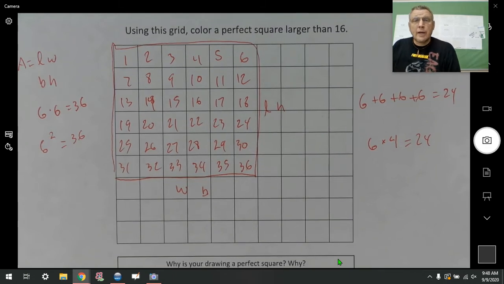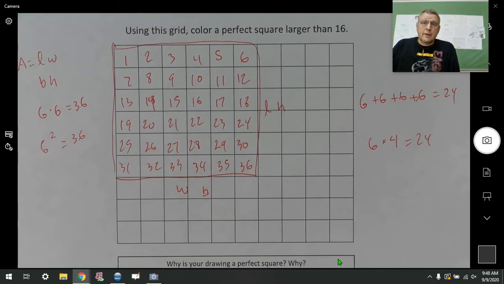All right, today we're going to be looking at perfect squares. Now you may be thinking, geometry again, and say, hey, every square is perfect. It has four equal sides and four angles that are also equal. But when we look at perfect squares, they are a little bit different than imperfect squares.